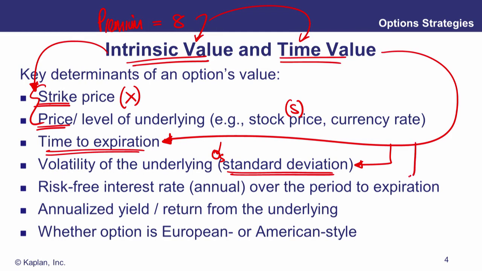Also going into time value is the risk-free rate, because that is reflecting the time value of money between now and expiry, and potentially any yield that is earned, any benefit of carry between now and expiry on the underlying. What will also affect the premium of the option is whether it's European or American. As I alluded to earlier, generally this isn't a technical level, so you're not being asked to formulate premiums, you're not being asked to price options, you're not being asked to use Black-Scholes or anything like that, like you were at level 2.